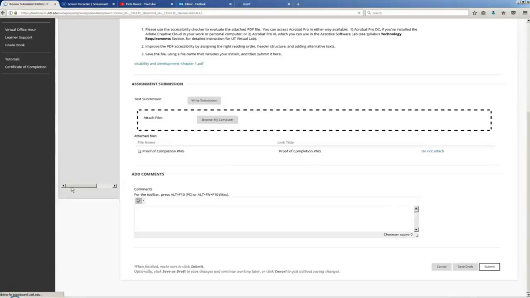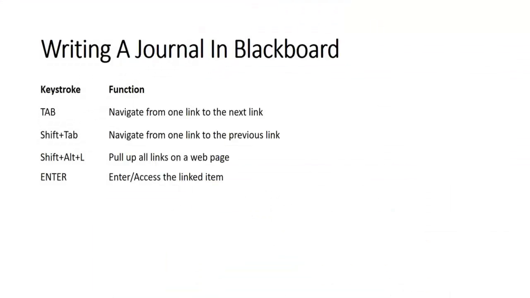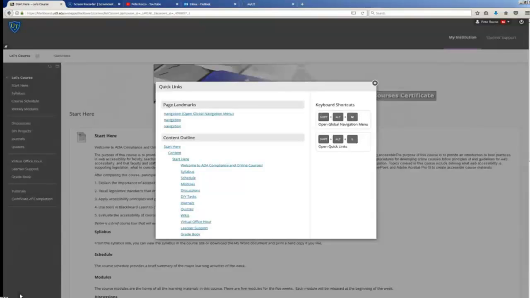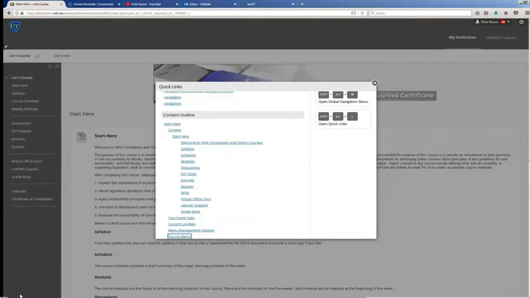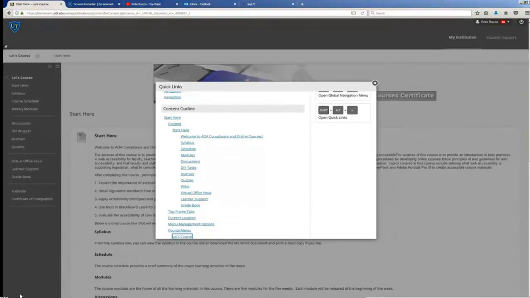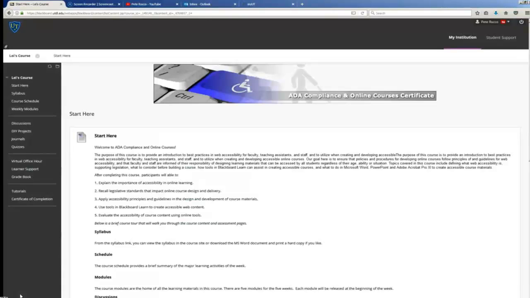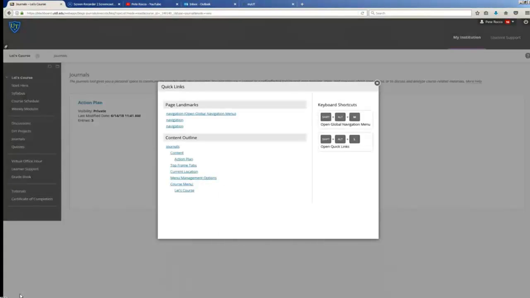Content editor. In the 5th task, I am going to write a journal in the Blackboard course site. Out of list, clickable quick links heading level 2. List with management options. Course menu. Visited link, navigate. Navigation landmark, course visited link, collapse course heading expanded level 3. DIY projects visited link. Journals link. Visited. Journals link. Clickable quick links heading level 2. List with 3 items. Navigate.